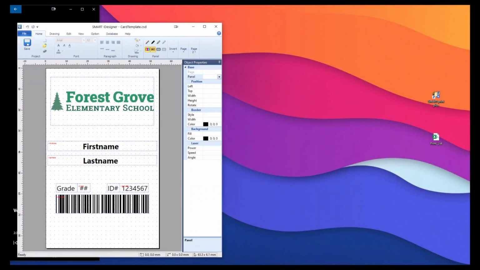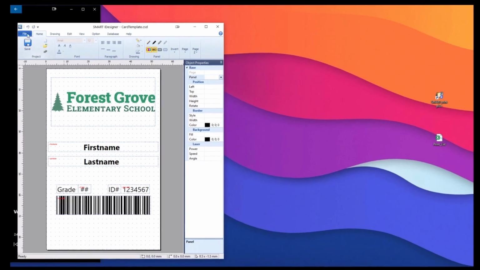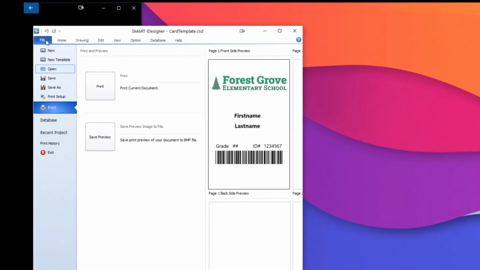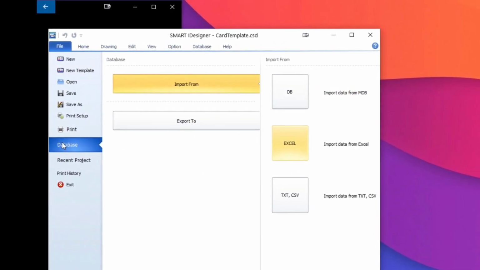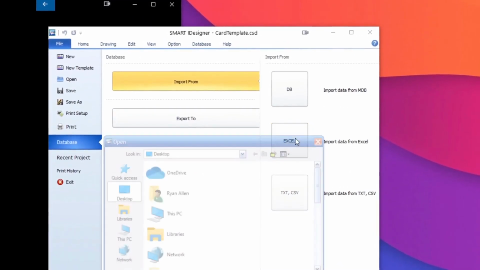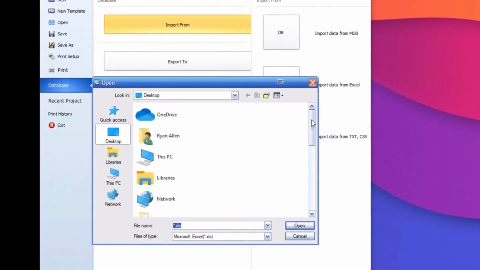Now let's open up the Smart iDesigner template we designed previously. We need to bring in the list of student names we just sorted. Click File, then Database, and then select either the Excel file or the CSV student list file you previously saved, and click Open.